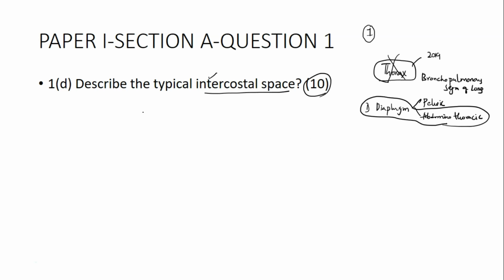But again, if you attend my classes, if you attend the test series, in the test series there is a question on pleural tap. How do you perform this pleural tap? And in that we clearly discussed the intercostal structure and where to insert the needle. Is it superior border or inferior border? Because based on that, during the pleural tap, we avoid the superior border, so that we do not injure the neurovascular bundle. Also, basic knowledge is we have external intercostal muscles and internal intercostal muscles. And again, during coarctation of aorta, X-ray findings, I told you, notching of the inferior ribs is characteristic of coarctation of aorta.